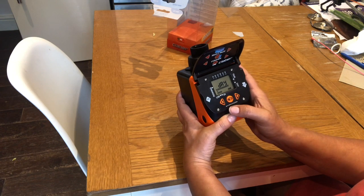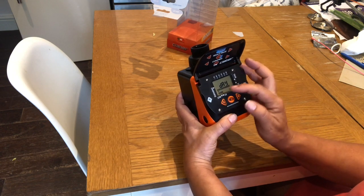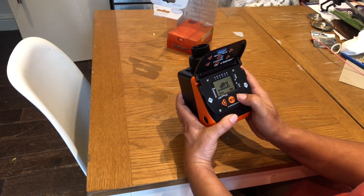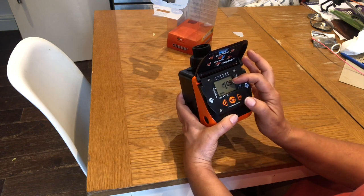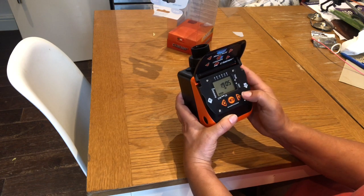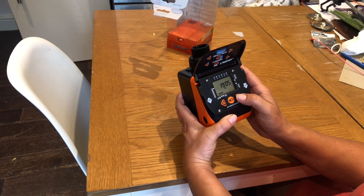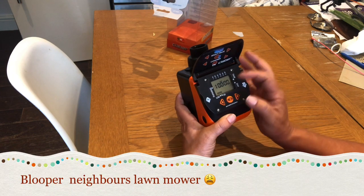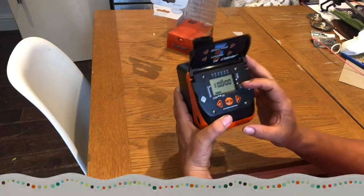Now, this is asking you what day it is. So we've got 1 to 7. Today for me is Friday, so I'm going to pop it on 5 because Friday is the 5th day. Press enter. So we are now on 19:05 on a Friday, day 5. Now what we're going to do is press the arrow button forward. Now the sign here says open.